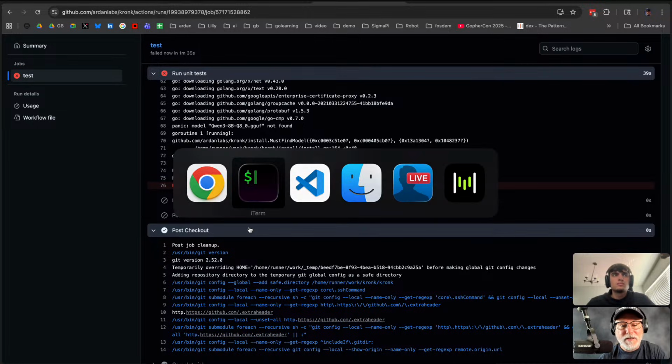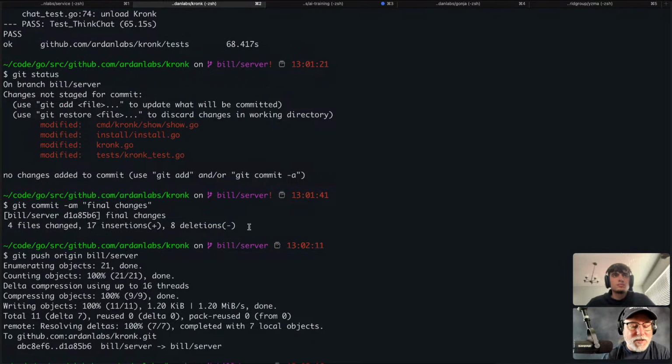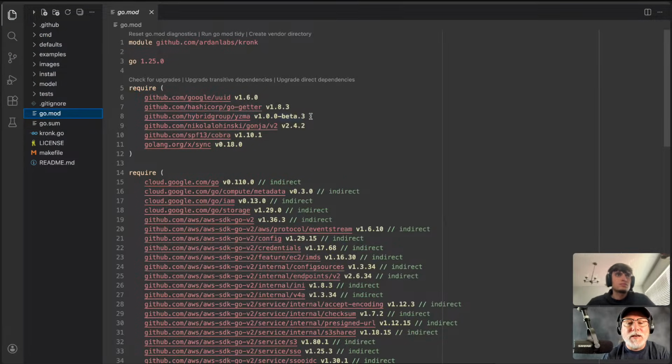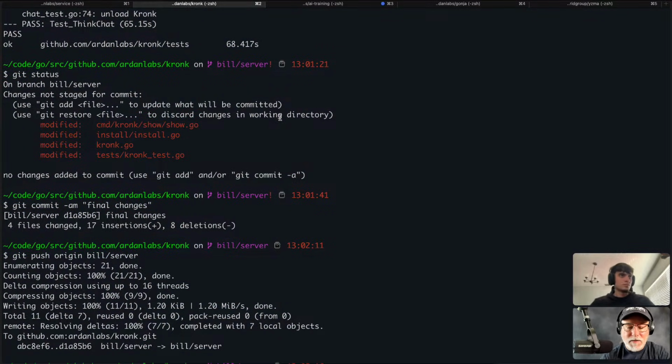Okay, let's do two things before we can push this. Ron just did an update to this for now, version 1.0.0. So I'm going to do a make tidy.